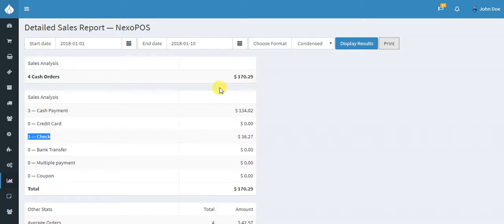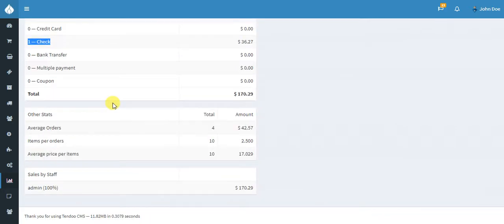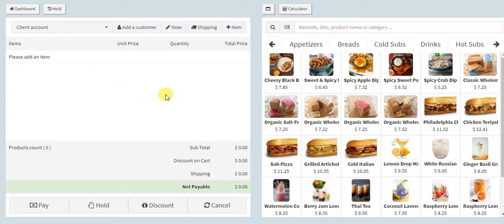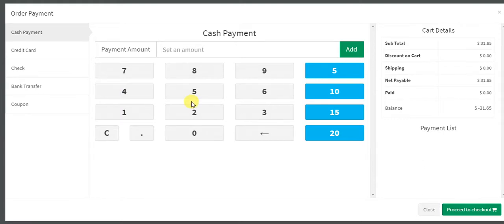So let me just make sure everything is working correctly. I will try to make a new sale, and you will see whether this report is updated. So let me go back to the POS, and I would like to sell, let's say, Turkey tea. Okay, so let me sell 3 quantities, and click on pay. Here I can use my keyboard to input the amount, let's say 40 USD. I press enter to add the payment, and I press enter once again to submit the order.